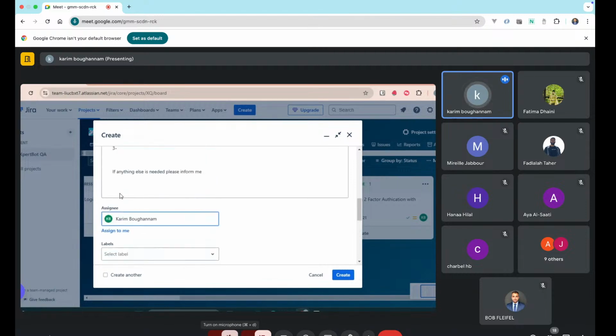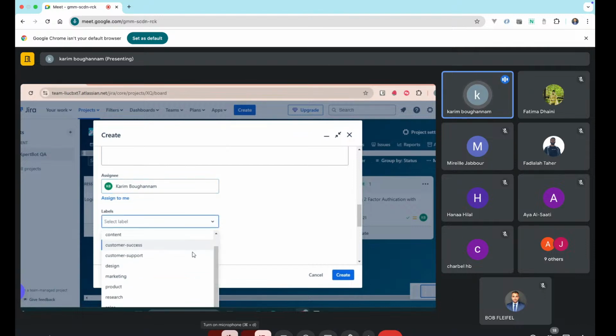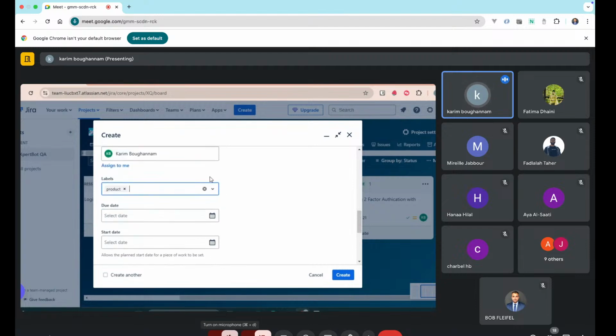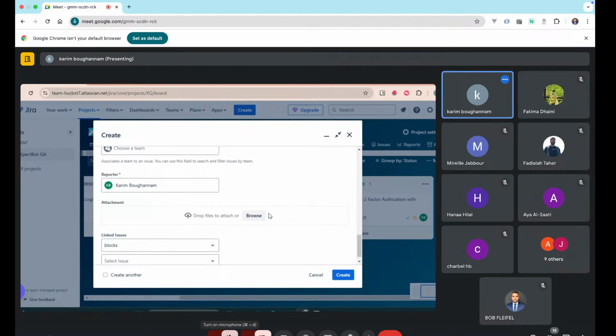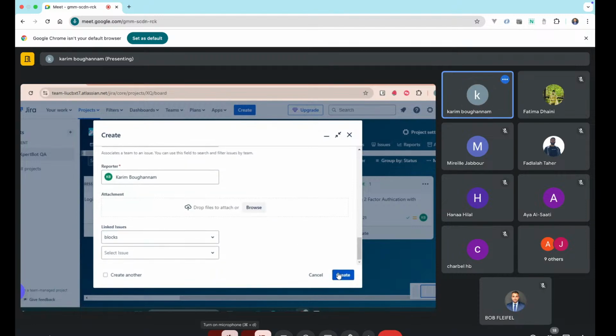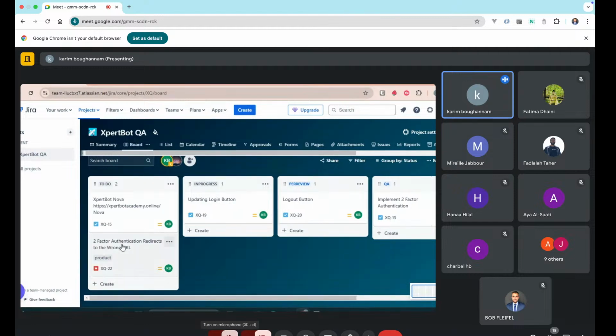very very straightforward. We put the assignee, we put a label if we have a label, for example label bug, label product, the issue in the product, whatever the label we're working on, the version of the product that we're working on, and we send it. We create it and it shows up for us as a to do, as a bug for the developer to work on. All right, fairly simple, fairly straightforward. Any questions?